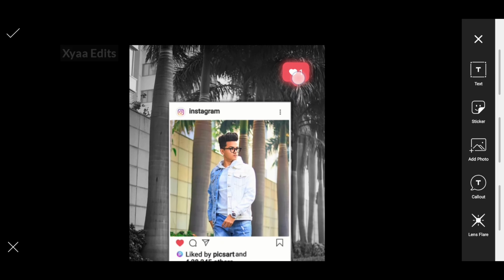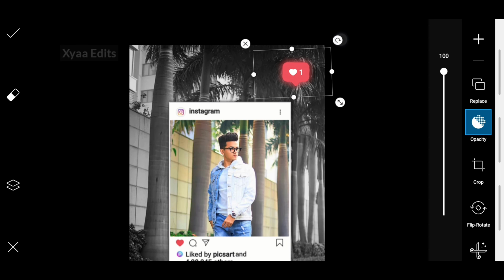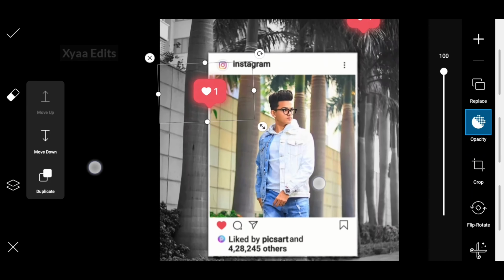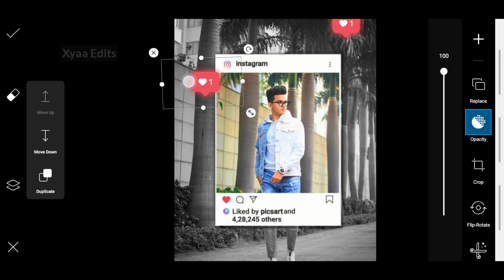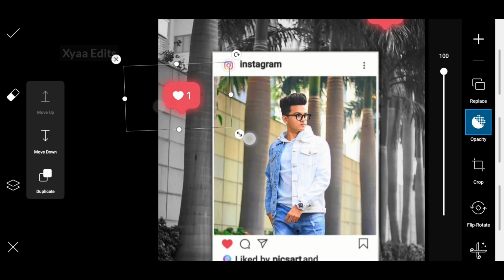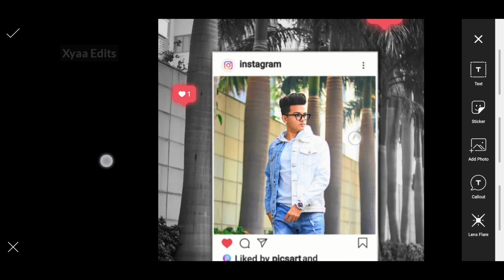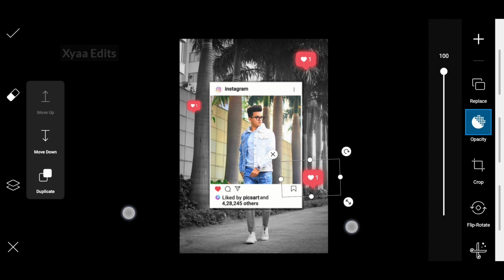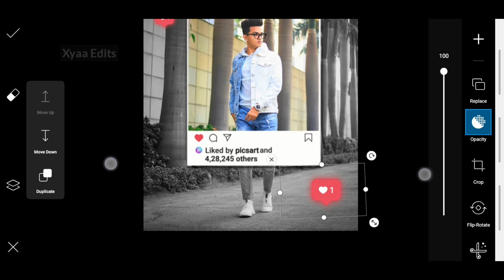Okay, now simply tap on these frames, make it duplicate and bring it here one. Okay, bring here, decrease the size. Now make it duplicate and arrange one PNG here.